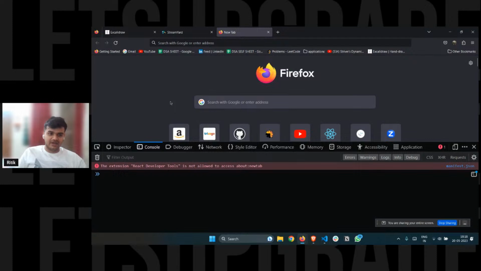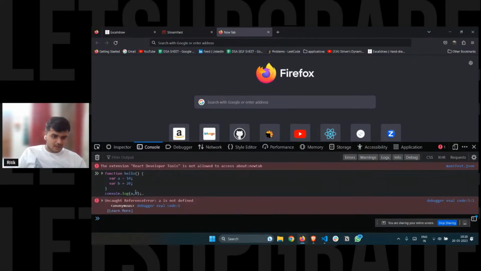It will give me an error, whereas if I type it in the browser console, it will not. It is not giving me undefined, it is giving me a is not defined. That means it is undefined in the literal sense. So why is a undefined? Because it is not in the scope. It is not inside these curly brackets.